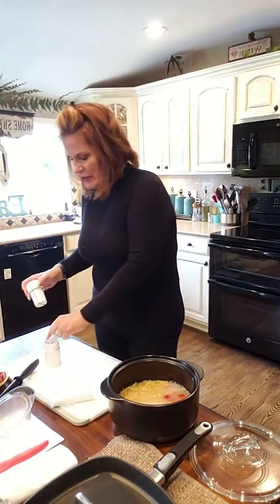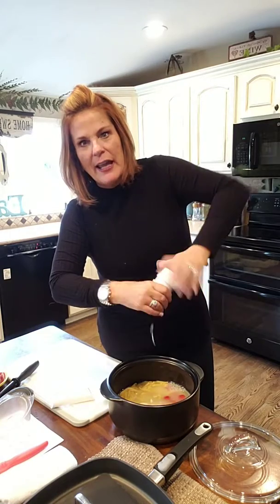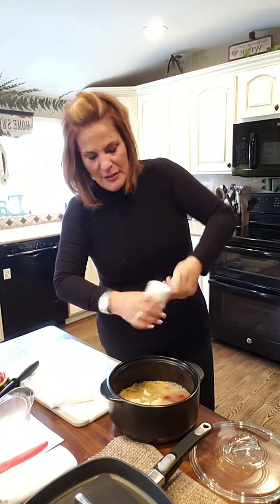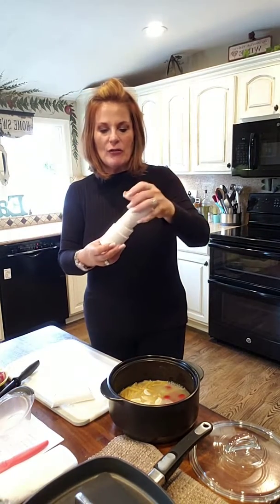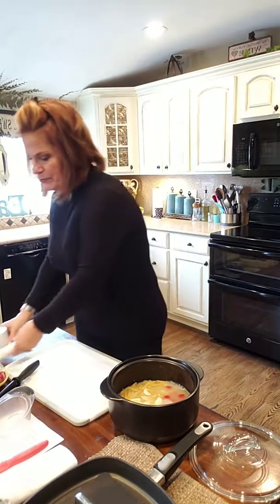I'm going to put it in the slicer, and this is going to just go around in one direction, kind of like a pencil sharpener, and you have paper-thin slivers of garlic. Paper thin. And then it comes apart in 3 pieces, and you can go right in the dishwasher with it. So the actual slicer is 3 pieces, plus you get the peeler. So it's the garlic peeler and slicer set.